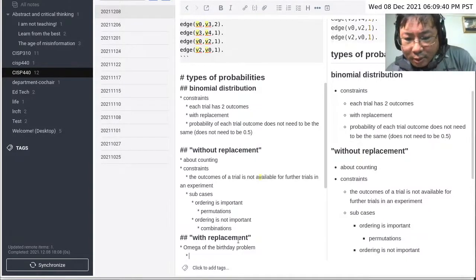Alright, so let me check out the text here. It was the example that was like the homework. Yeah. Great gift for a non-CISP440 person. I'm guessing that's a lotto ticket. It really makes me wonder, when people do get the jackpot, how many identical tickets are getting the jackpot. Because I think it's very likely to happen, to have multiple tickets getting the jackpot.